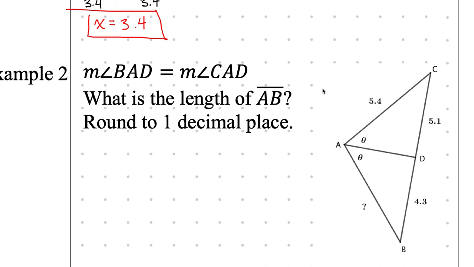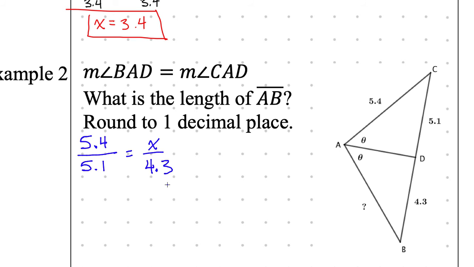All right, so going through this problem, I need a quiet raised hand to help me set up the problem. Someone that still has their participation card. Sorry for those of you that have already participated. Fernando, yeah. So you set it up like 5.4 over 5.1 equals x over 4.3. Perfect. Thank you. You can turn in your card.